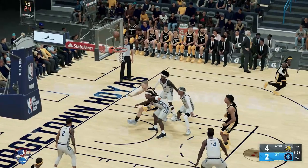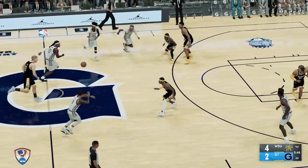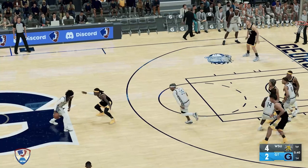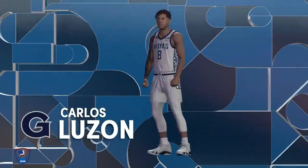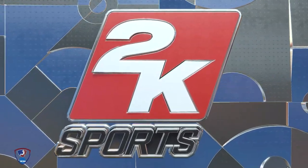Fading that one a long way away. That does not go down. Here come the Hoyas now, pushing the ball up. 4-2, Wichita State with the lead. The number two ranked Wichita State Shockers. Hoyas trying to set something up there. Number 29 ranked Hoyas. This one, he's going to let that one fly. Shooting remotely. That goes down, Mr. President. And you know, in this league, if you leave them open, bang, bang, bang for three. Facts.